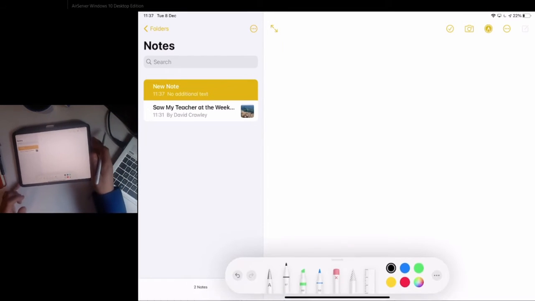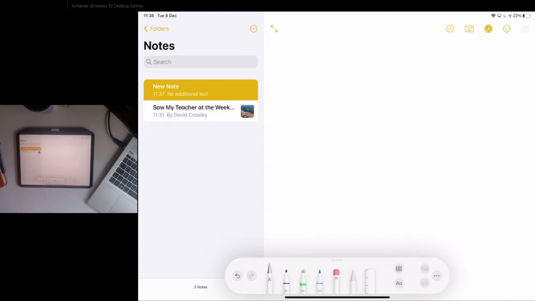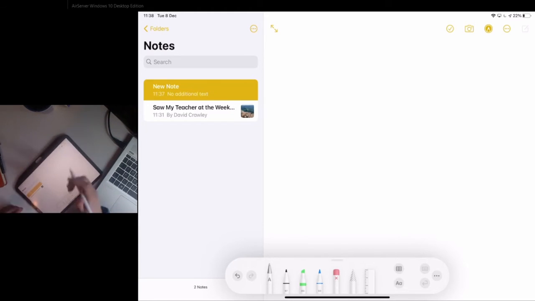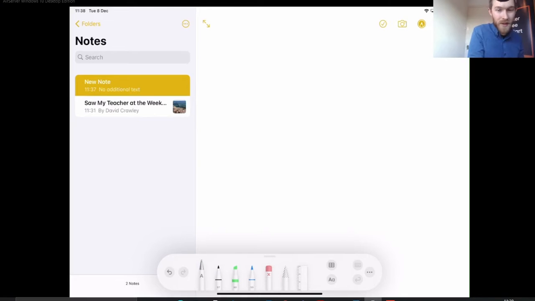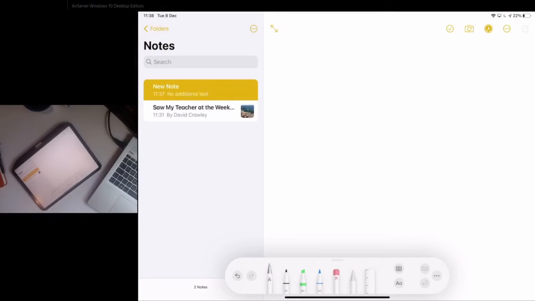On cover, I can write, and it doesn't have to be a crayon like I've got here. It can be a Logitech pencil, it could be anything else. And this is why these tools are very fantastic to use as a teacher within the classroom. Now, what you'll see at the bottom is these tools straight away come up. So you've got the A, which means automatic handwriting. So it should, and I say should, so I'll just switch cameras there. It should come up with what I'm actually going to write.